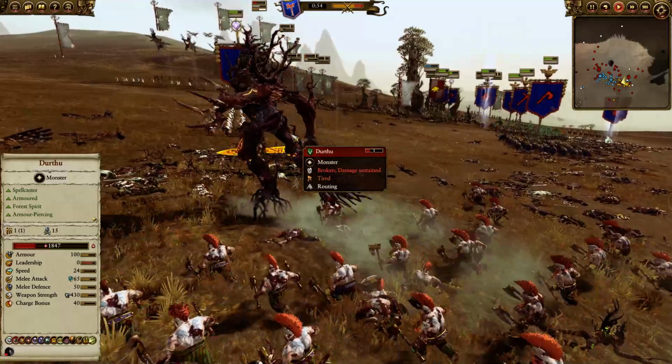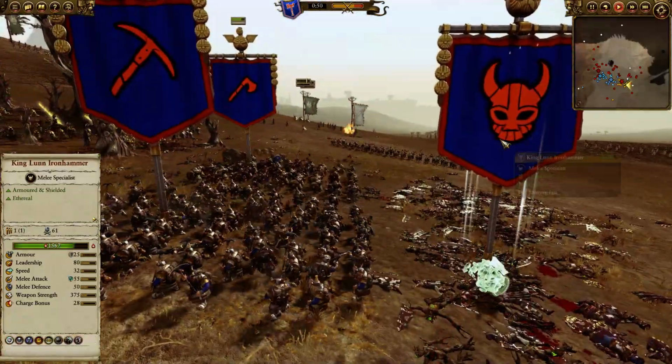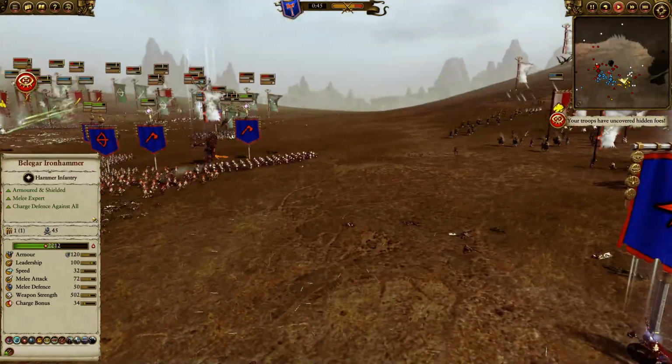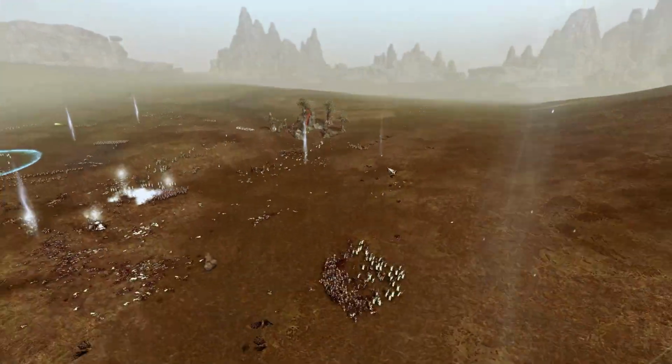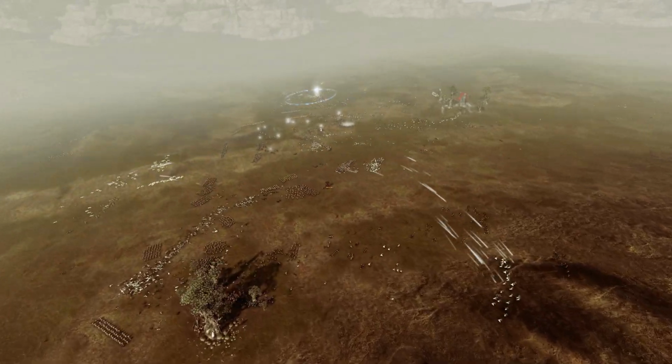Durthu is running away now. My Slayers are destroying him, and we have largely won. King Blonde accumulated a lot of kills. Belegar not as many. He had to fight Durthu, and now he's leaving. Let's go look at the map real quick. Here's what has been going on the map.